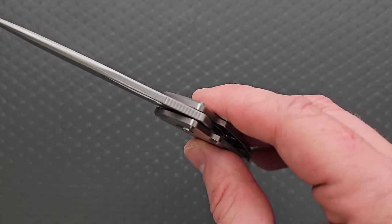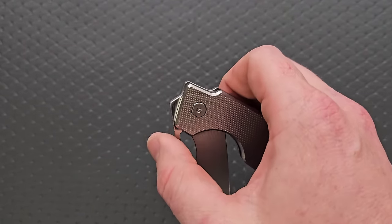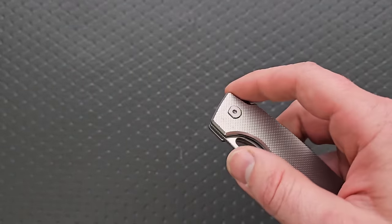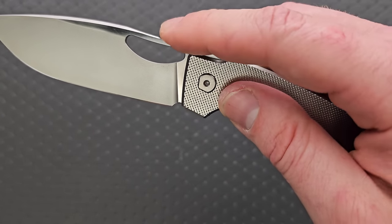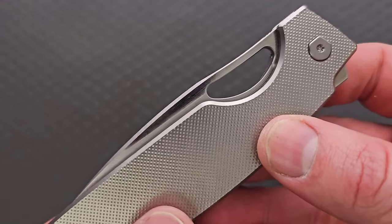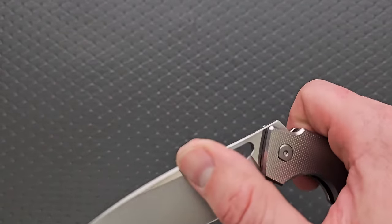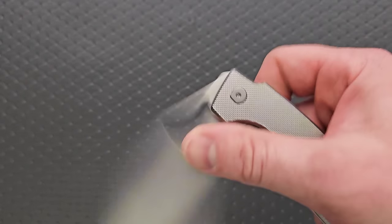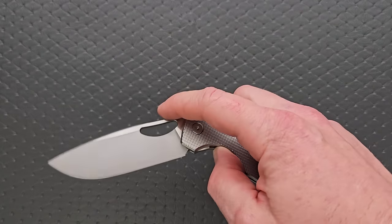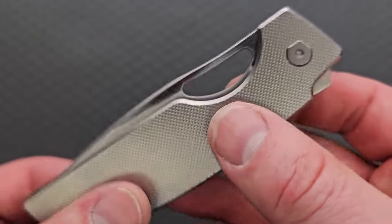The lock bar is very easy to move over and the flipper tab is okay. I find myself running into this ledge right here. I like that the flipper tab is low profile, but if you push-button it, you kind of end up getting pinched a little bit. What's absolutely perfect is the opening hole — that is just spectacular. It's got plenty of room to get your finger in there, reverse flick it. The detent is also wonderful, tuned exactly right for the knife to be opened.